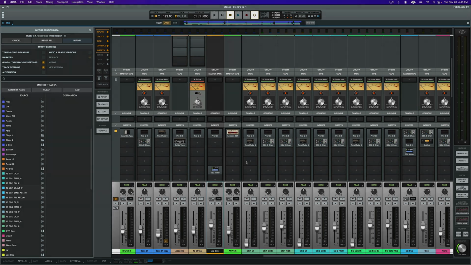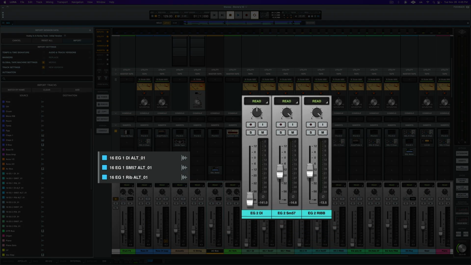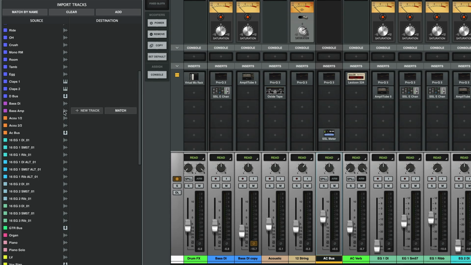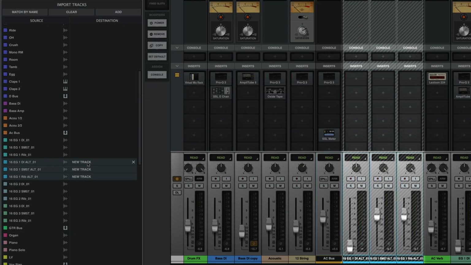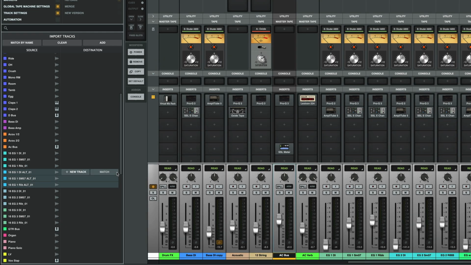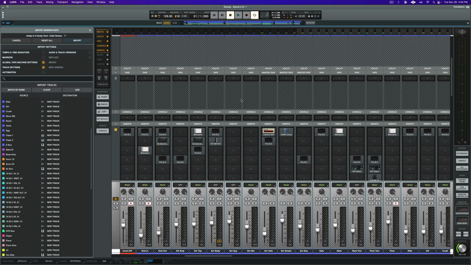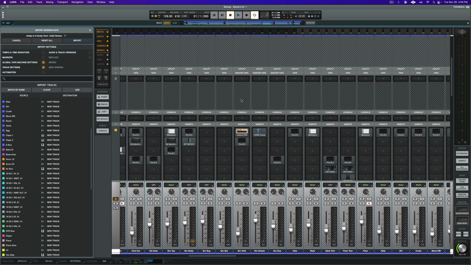Now, there may be a situation where you want to match a source track with a different name to a target track with a different name, and this is where we can manually match our tracks. Select one or more tracks in the Import Tracks browser and hover your mouse over a target track in the Import Tracks browser to see the new track and match options. Choose New Track to import the source session track as a new track. Choosing Match allows you to choose a track to match to the selected track, then imports that track data that you specify to that track. And to keep things tidy, clean, and clear-cut, a preview of your match tracks is shown in the timeline or the mixer view.